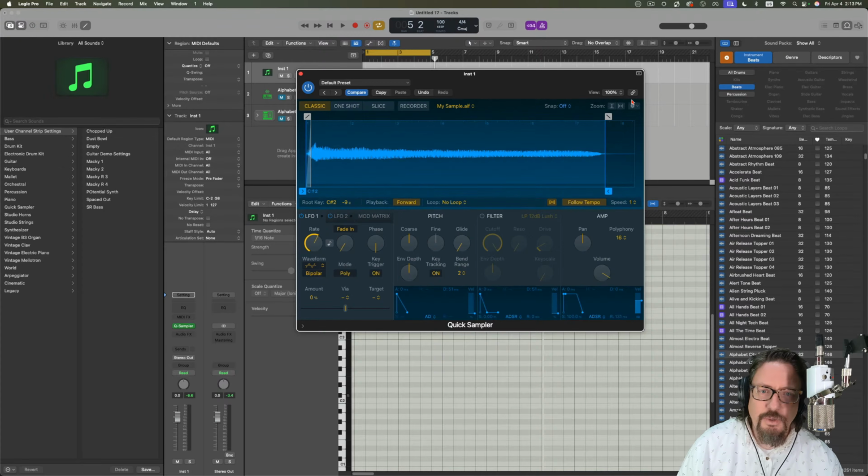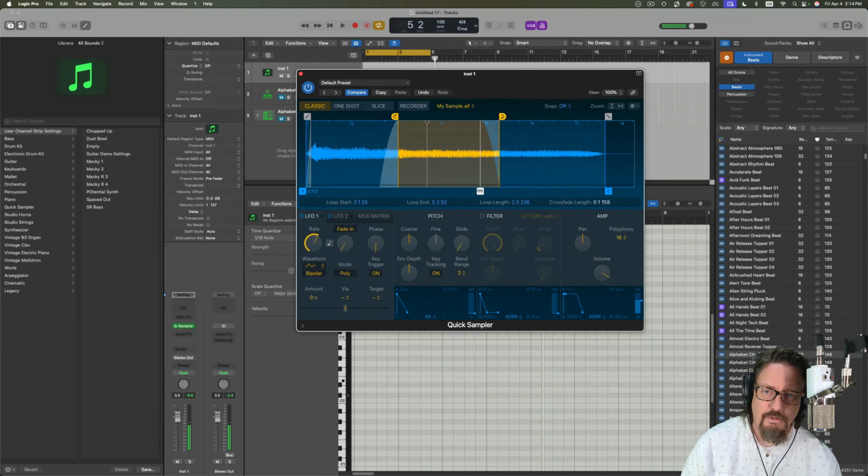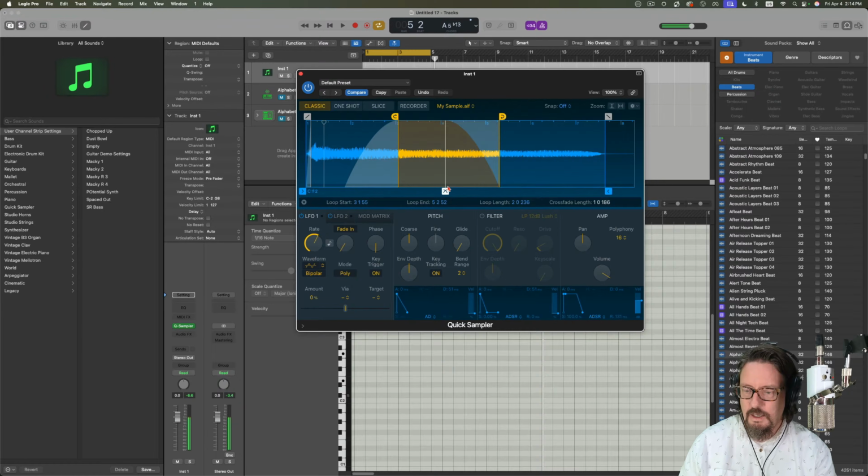And let's do an auto loop. Okay, that works.